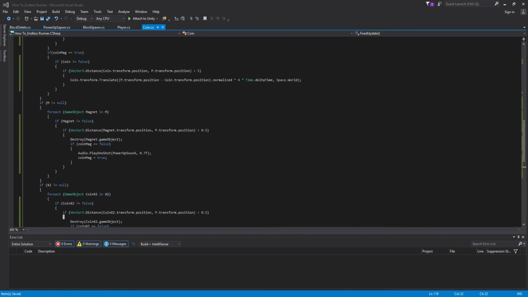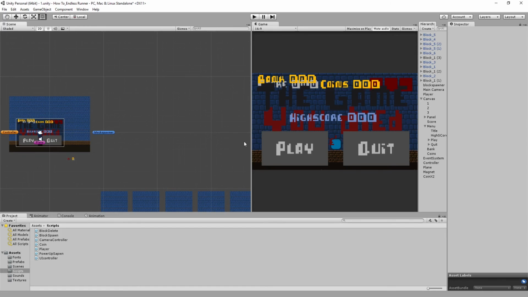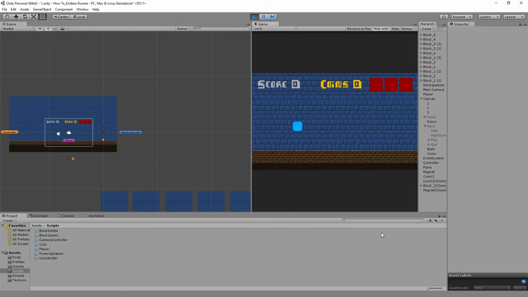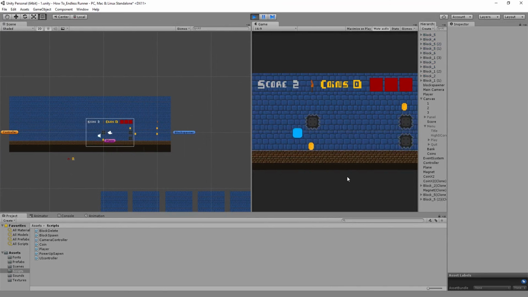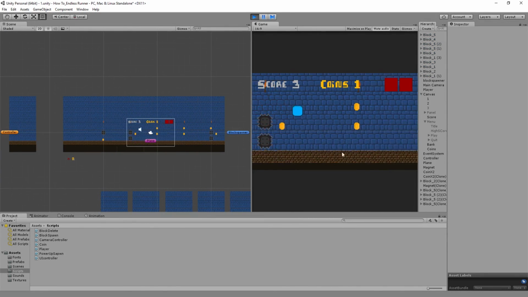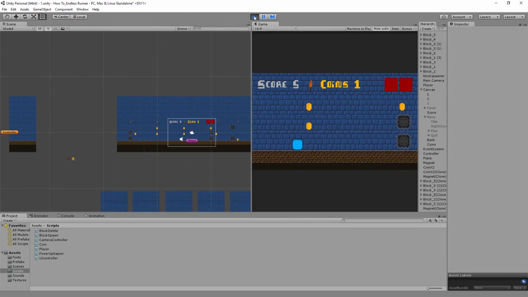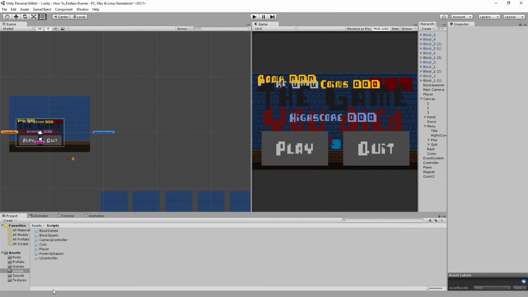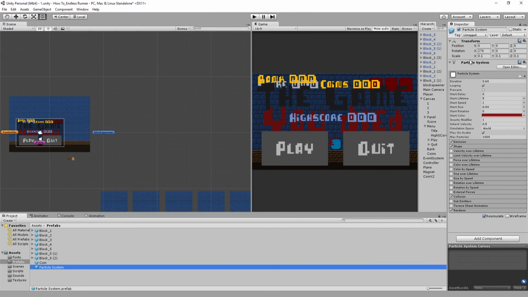Wait, there was one more thing I wanted to fix up. So if we just come into Unity quickly and we press play, you'll notice when we hit something, have a look at our blood, how long it lasts, and basically how it just deletes out of nowhere. We forgot to do something when we set that up. So if we come down to our particle system, we're only meant to have looping on temporarily.